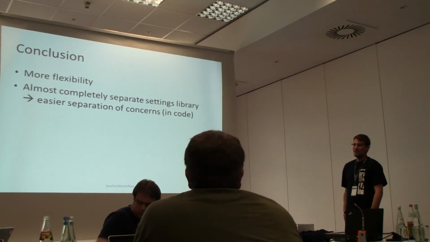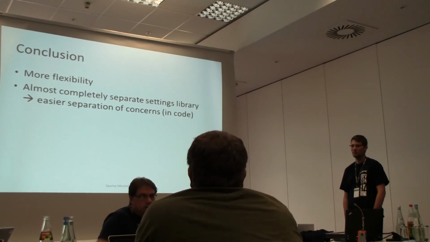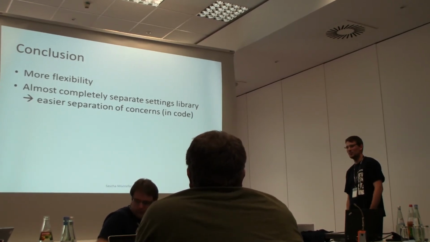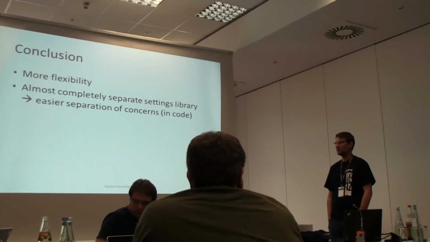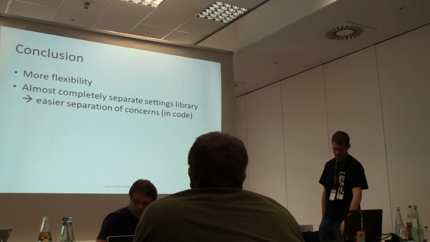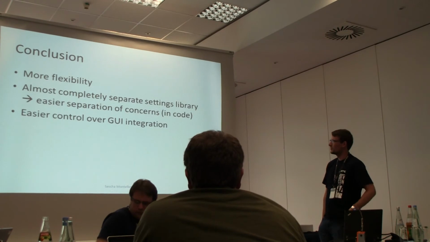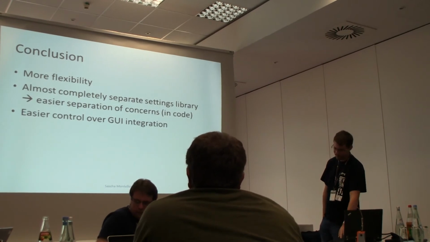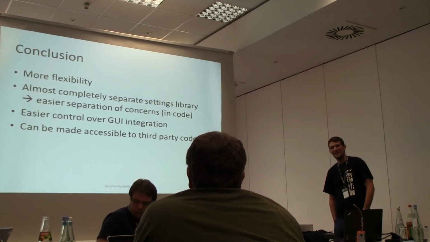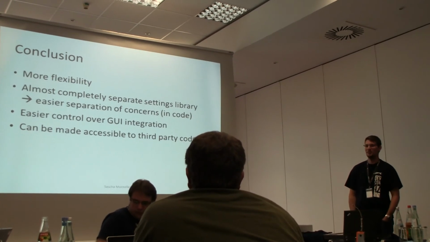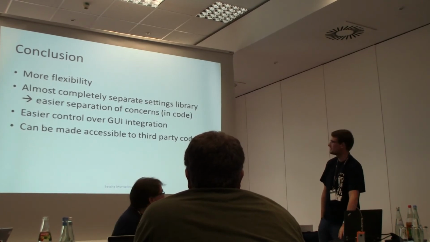Yes, everything is separated. The user interface is completely independent of the rest of the code, so changing something in CGUIWindowSettingsCategory won't break the setting itself, which was very easy in the old implementation. The whole user interface integration is much easier. It can be made accessible, it isn't yet, but it can be made into JSON-RPC, to Python. I don't know what else there could be.